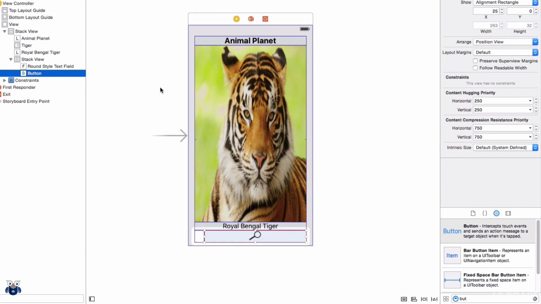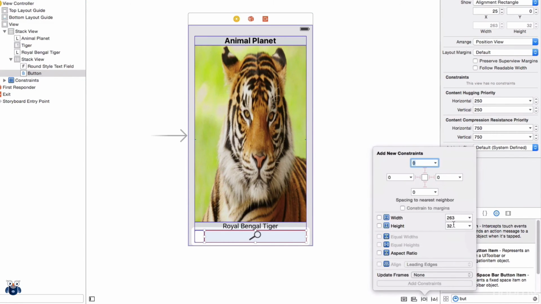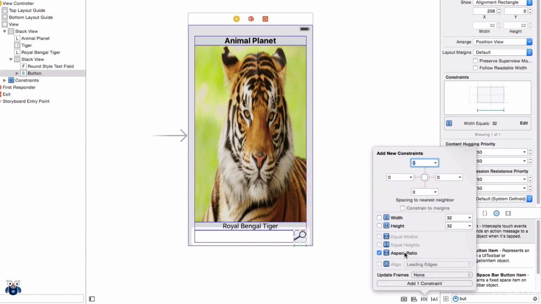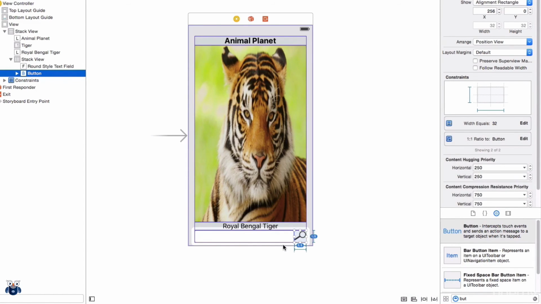Let us add a constraint to the button. So what we'll do is we will change the width of the button to 32, so that's one constraint, and also set an aspect ratio of 1:1. So as you can see out here, my button has two constraints.